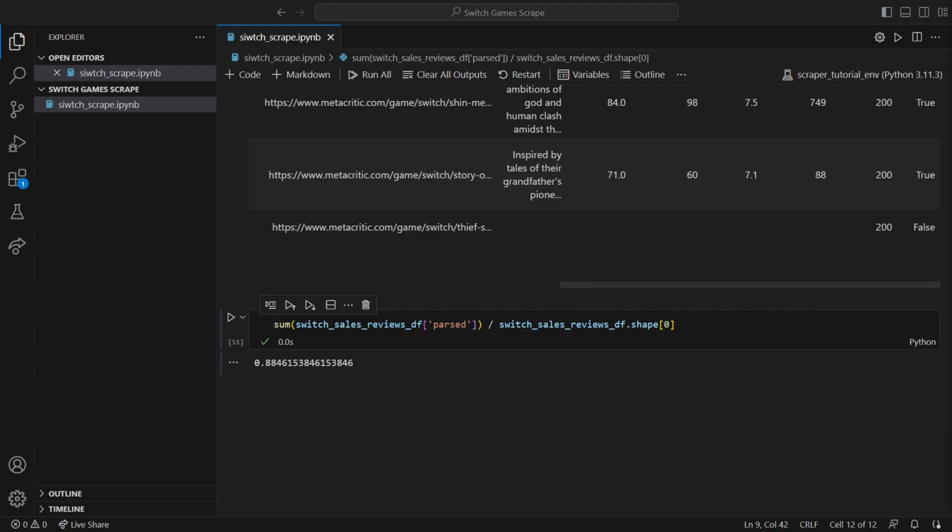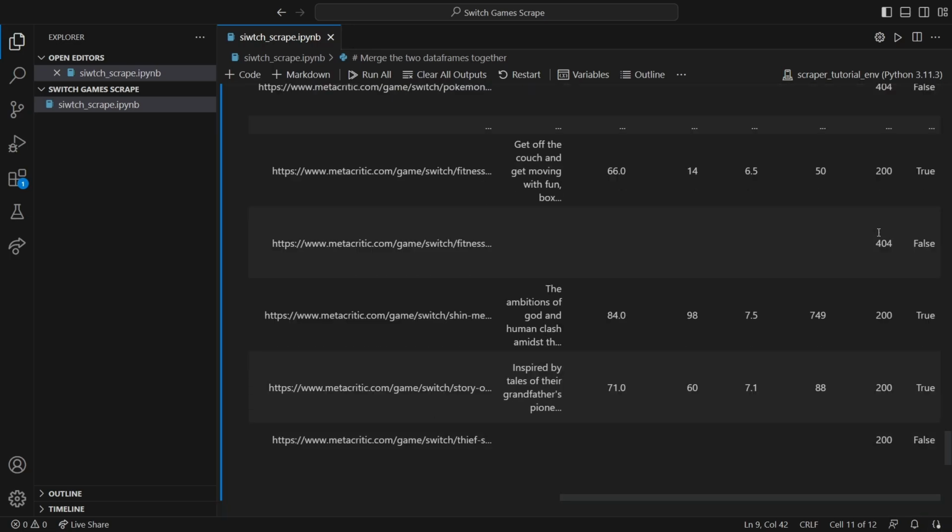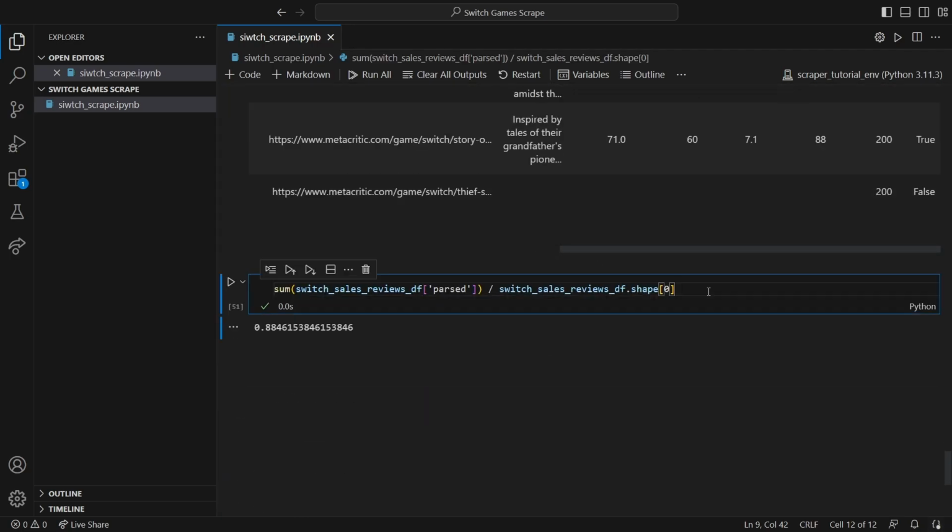Like I said before, web scraping is hardly a one-size-fits-all solution to getting a bunch of data. So what you can do is, since we've denoted whether the page was successfully parsed or not, as well as an error status code, you can think of a schema to either collect the information that is missing, or if you can just determine that it's not really worth the effort, you can just drop it and just continue with the information that is readily available.